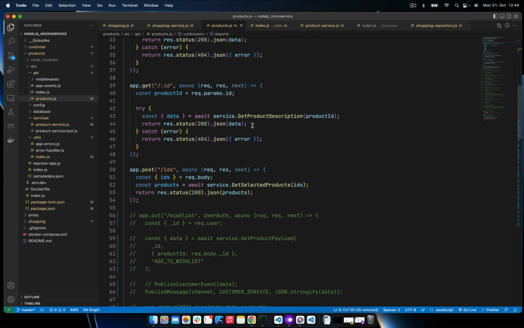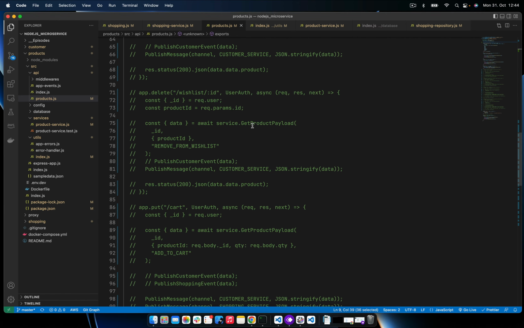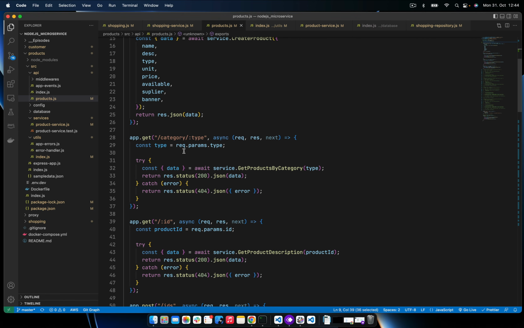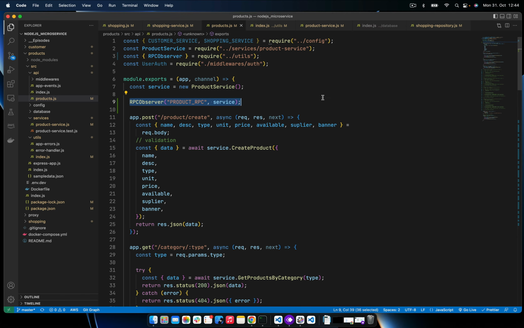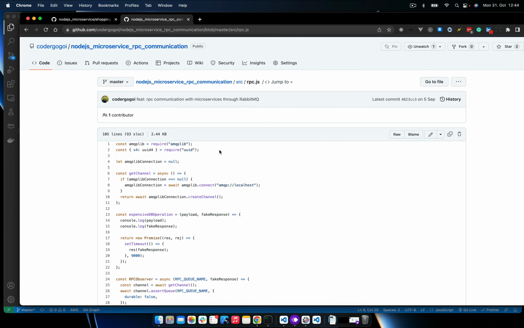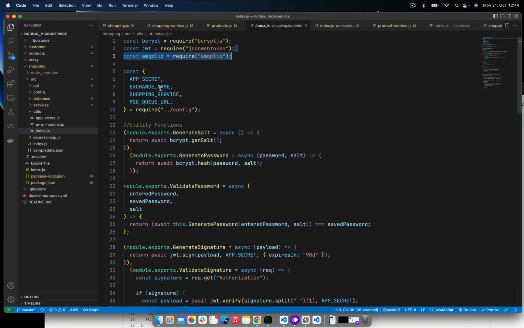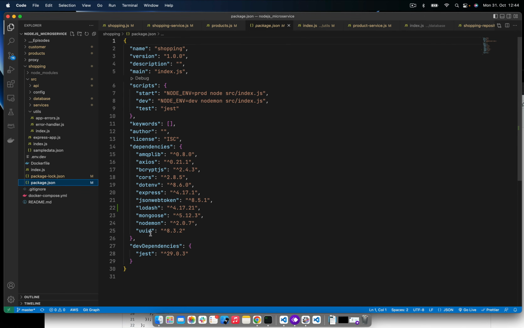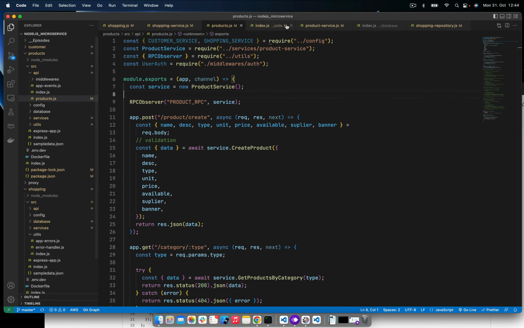So our RPC stuff is added right here. We can get rid of all this data, but let's try this out from the shopping service as well. So we will be implementing the same thing in the shopping service. Here in the shopping service, we will do the same thing. Let me add the stuff from here. Let's add this UID v4. Maybe it is already there in this shopping service. Let's verify. UID is here. That's cool.